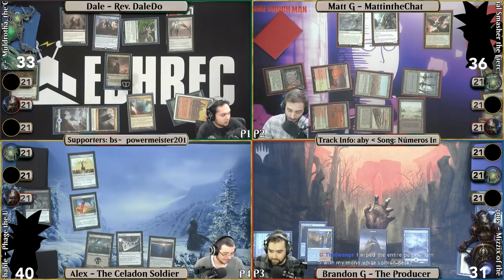Ooh, that's cool. Turn 7. Mono white, wow. Voltron. Nice. Yeah, who is the commander?